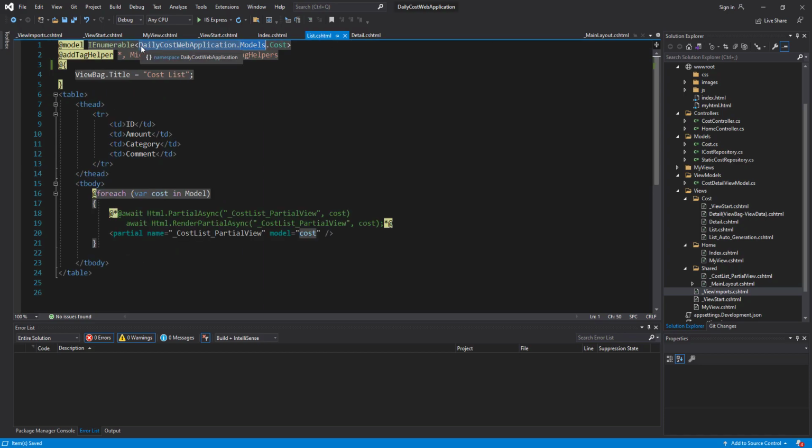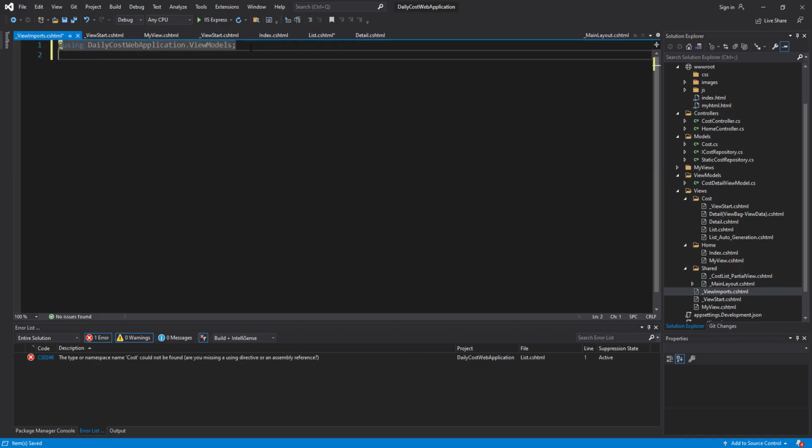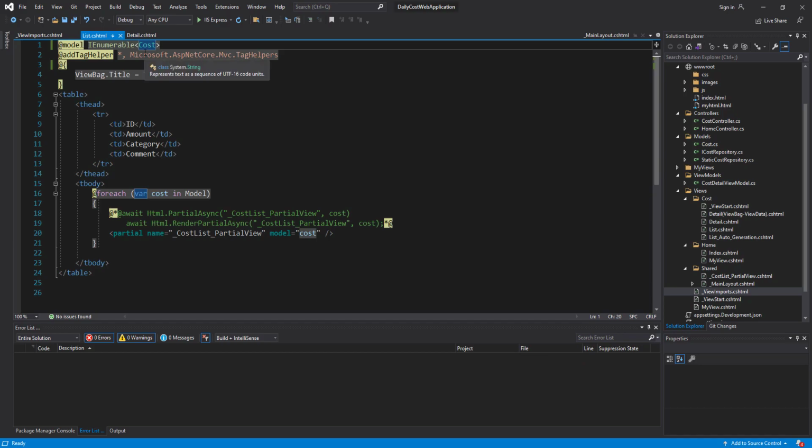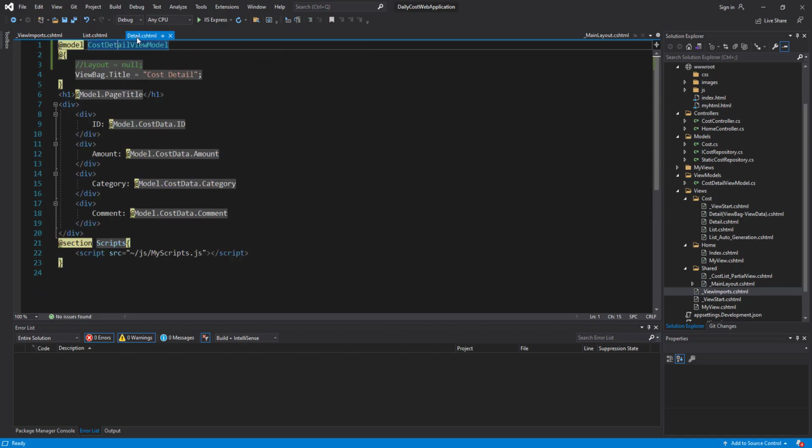Let me do it for this namespace. And I can use again a using directive. Let me save it. The same behavior applies for the Cost class, which is inside DailyCost.WebApplication.Models. As we declare this namespace inside our ViewImports, we can use it without the namespace.